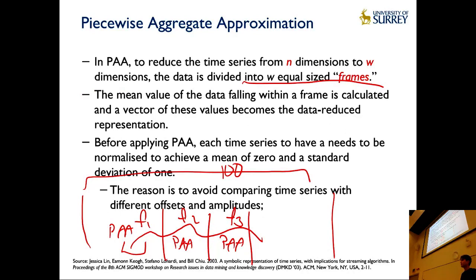Once you have aggregated your data, let's say if I had 100 samples, and I divided them into 10 equal frames, for each 10 values now I created an average, I will have now 10 values. First I went from 100 values to 10. I've already saved 90 values. Basically, representing my data now with, say, 10 values instead of 100. Is that clear?